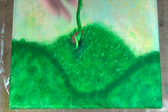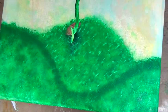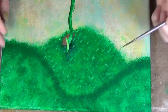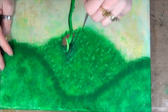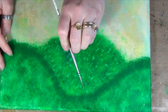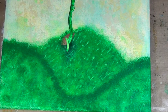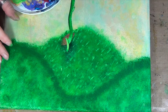Don't be afraid to pick your painting up and look at it and see if you need more grass anywhere, or if you've got a little bit too much, you can still take it off while it's wet. Now I did all of my grass going diagonally this direction. Now I want to do the same thing with the grass going diagonally in the opposite direction. And that's just going to make it look more realistic and blend it in a little bit better.